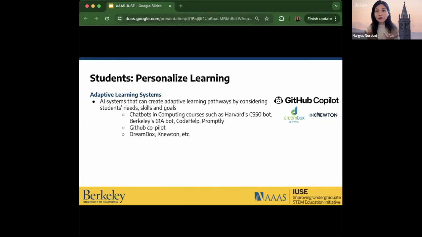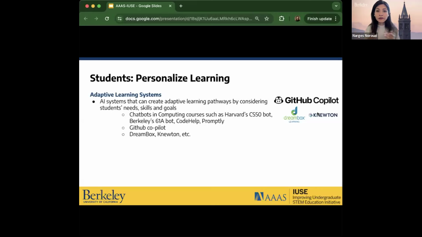So you understand the student, and there is a student model that is then going to be put on a pathway of learning along the goals of the course, and along that pathway students are building their skills as well. Some examples of this kind of work are the integration of different chatbots in different courses. Again, in computing disciplines, there are a lot of good examples of how these adaptive systems and chatbots are being used to provide feedback to students as they're working on homework assignments, or as they're engaged in discussion forums with the course staff. But at the same time, we are able to extract knowledge components from the students, build the student model, and then adaptively navigate the student through their learning phase so that they acquire different competencies and can master different milestones in the course.